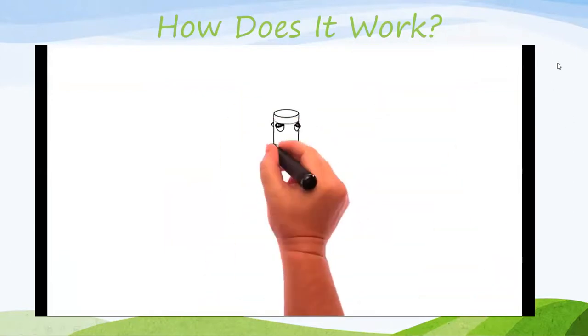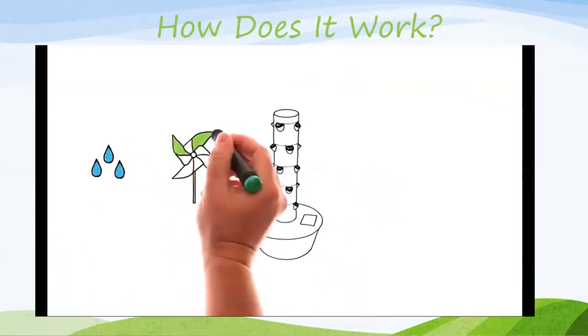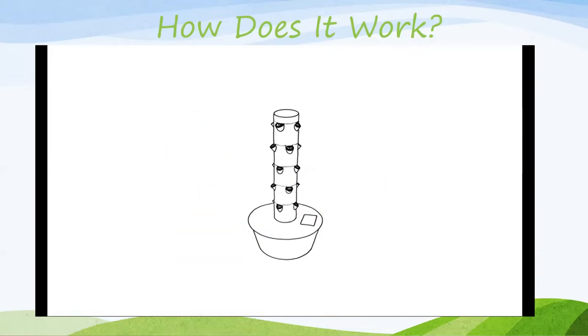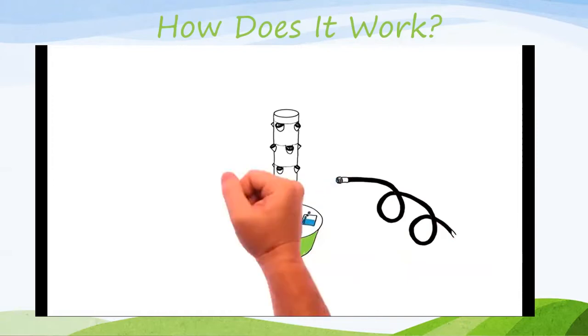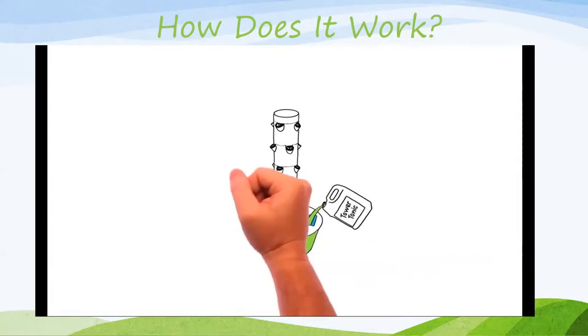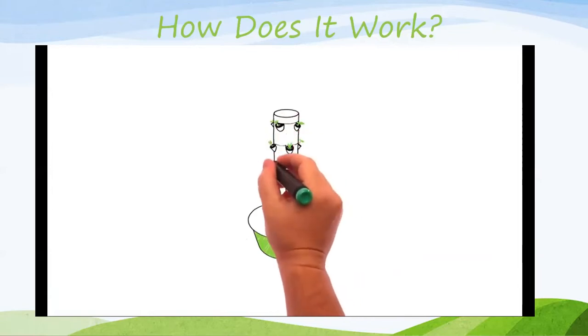Tower Garden's state-of-the-art aeroponic vertical garden system uses both water and air to produce more colorful, better tasting, and incredibly nutritious fruits, vegetables, and herbs. Tower Garden has a 20-gallon reservoir at its base that stores the Tower Tonic nutrient solution. Developed by experts in plant and human nutrition, Tower Tonic mineral enables superior plant growth and better nutrition from your Tower Garden produce.